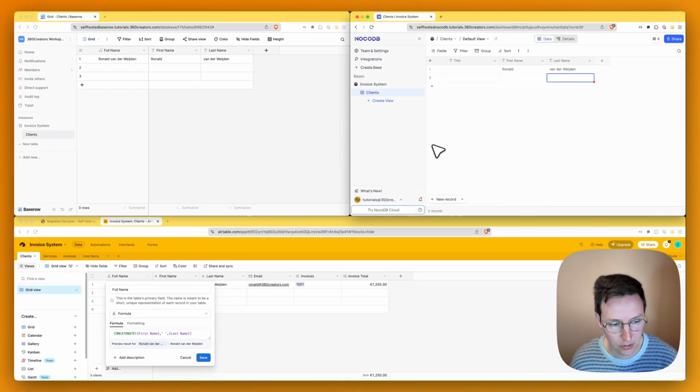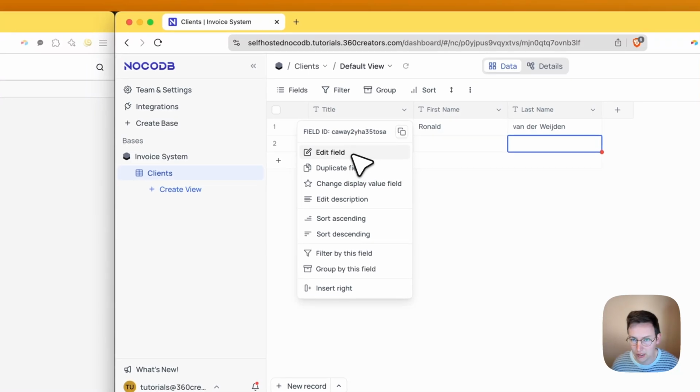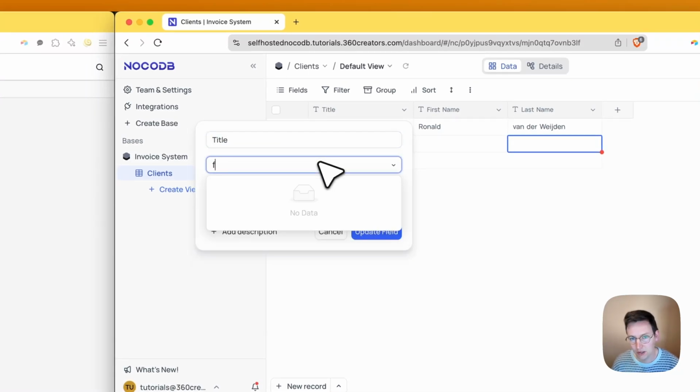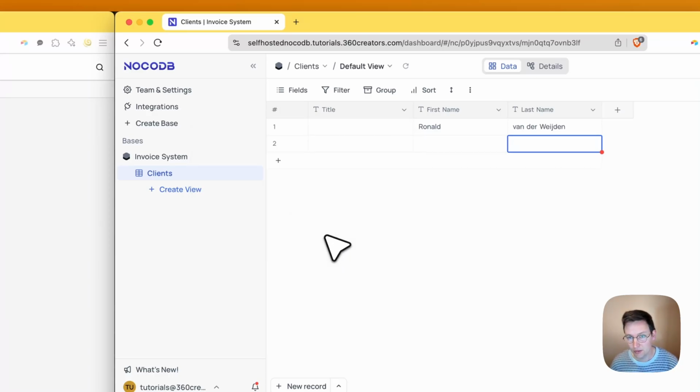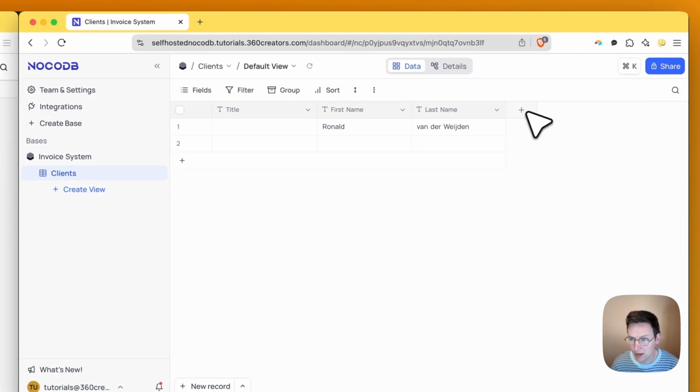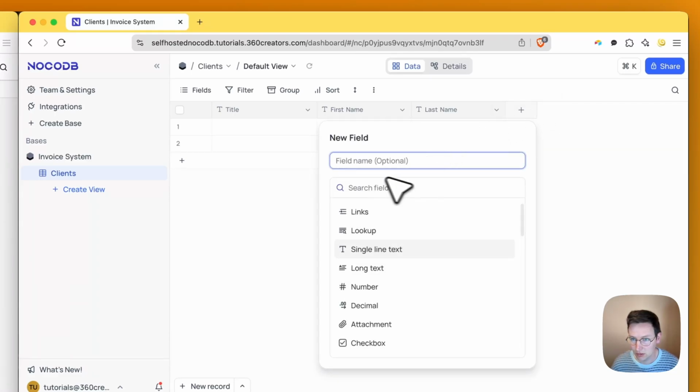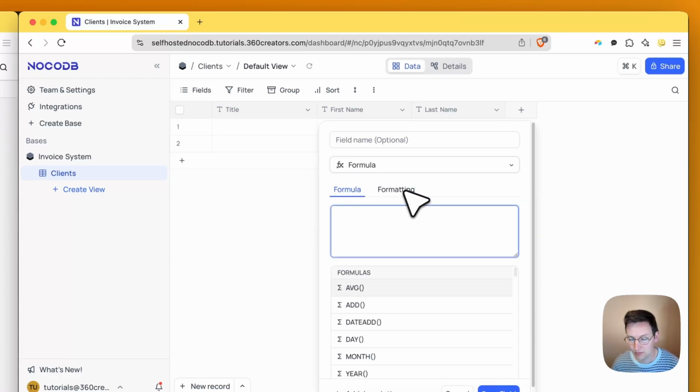Now let's do that in Nocodb. So we say edit field, click over here, and there's no formula. Now I do not fully understand why this is not happening, because I've been working in Nocodb before and I was able to just create a formula in the primary field. But after looking up some things, I think this is currently the way to do it. You need to create a new field, say formula, and then later on we're going to set this as the primary field. So it's small differences to get a little used to sometimes.